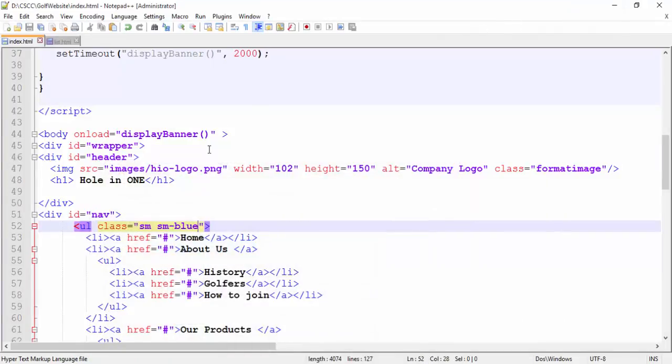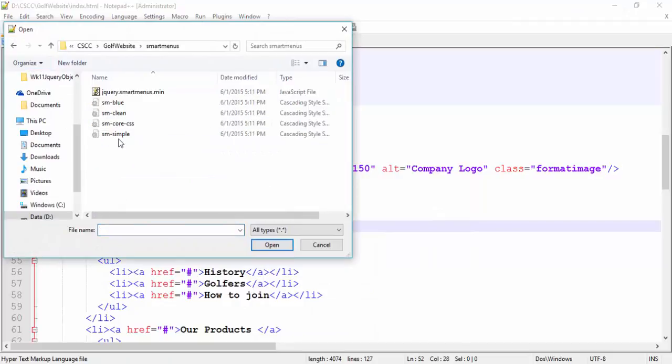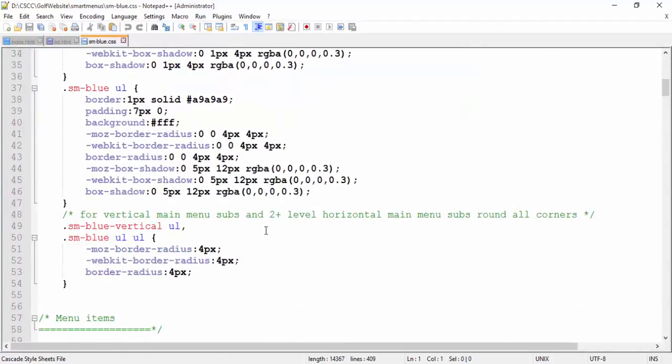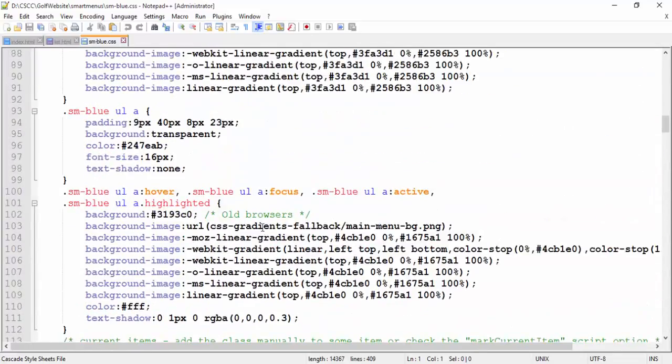Now, knowing this, you could open up the blue style sheet and then you can make changes to it to fit your color scheme. So you'll notice here, see how this .sm-blue, that's the class that we defined, and so then it's affecting the information UL and A tag within that.